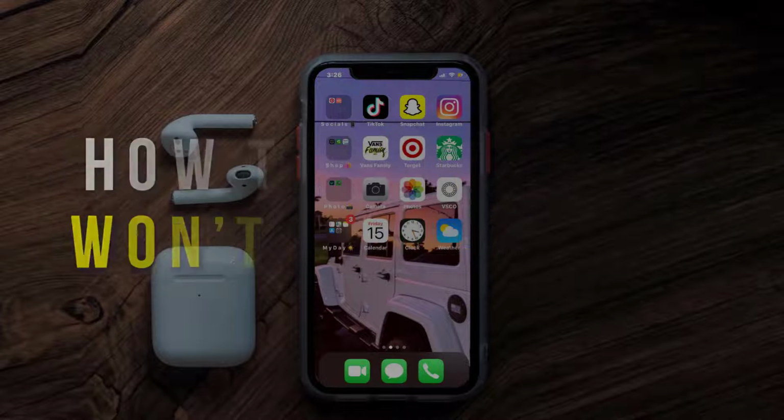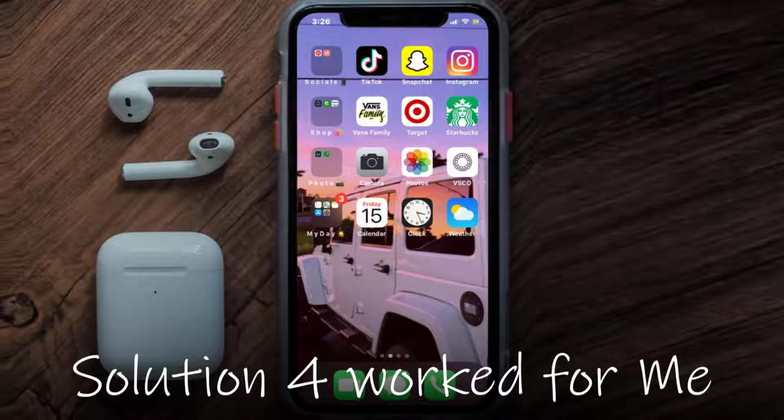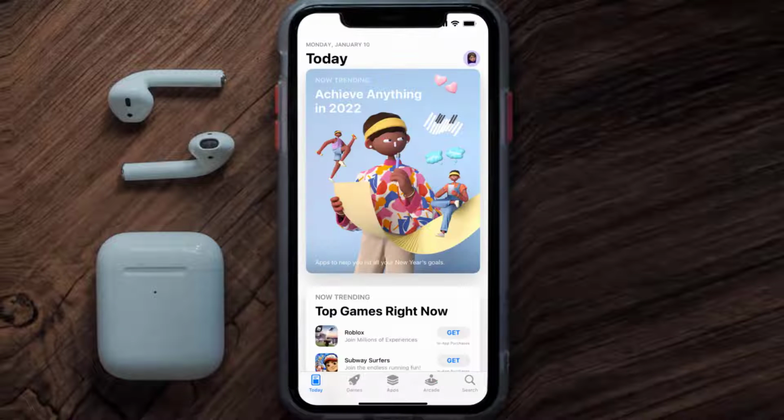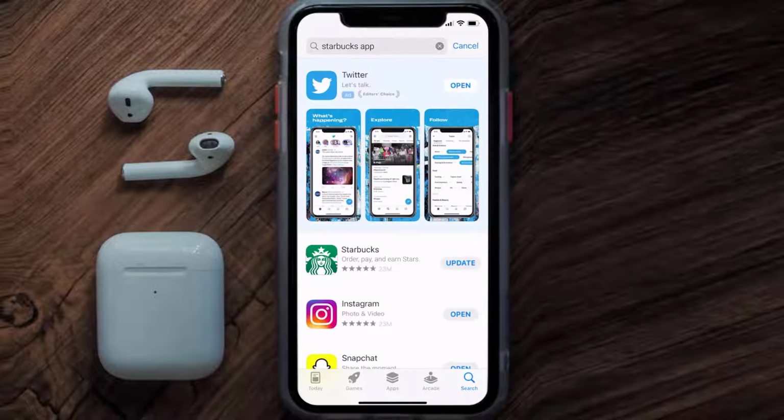you change your name. So first of all, you need to make sure you're running the latest version of the app. Open up the App Store on your device, and then tap on this search icon in the bottom right corner. Then search for the Starbucks mobile app, and if you see this Update button right next to the app name, simply tap on it to make sure you're running the latest version of the app.